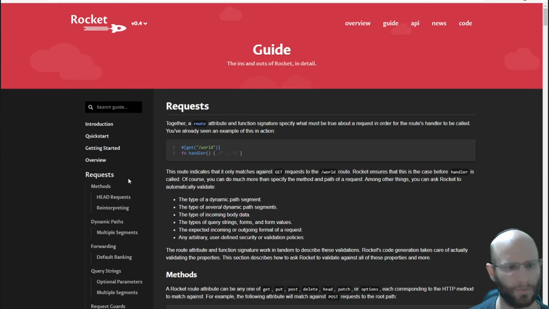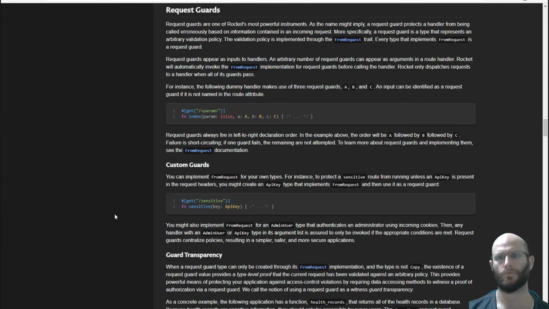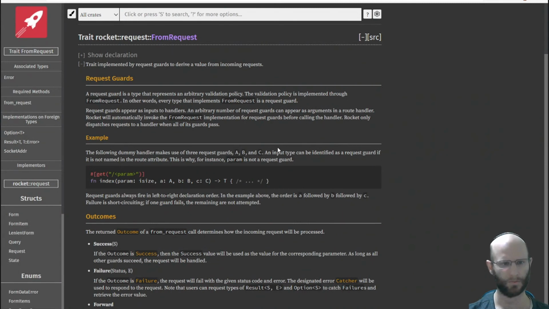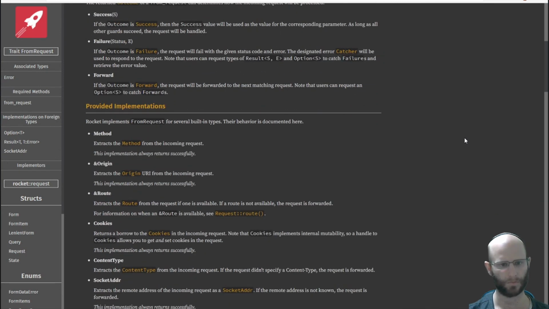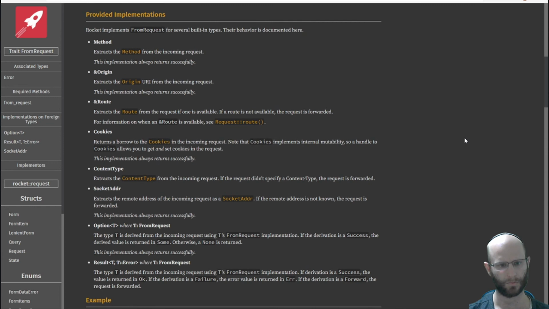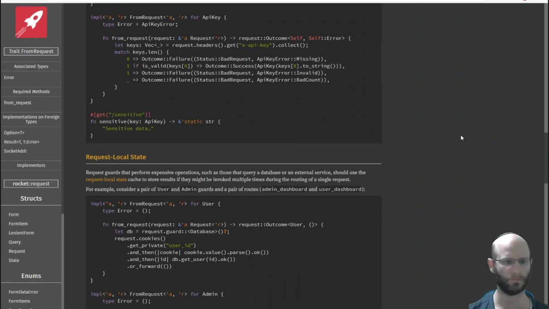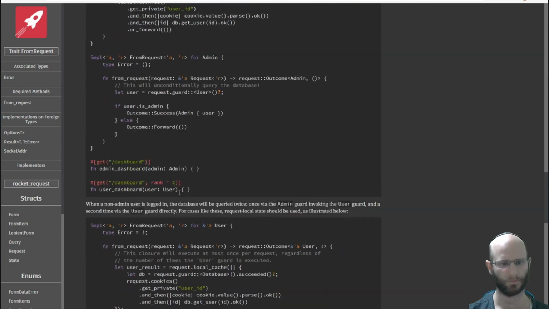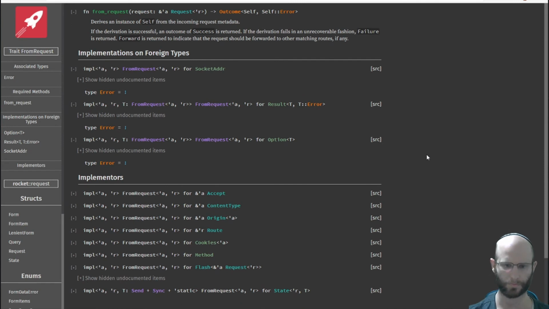Let's go back to requests. Could look at the FromRequest. Can I just look at the impl? Is that going to make sense? What the hell is Flash?